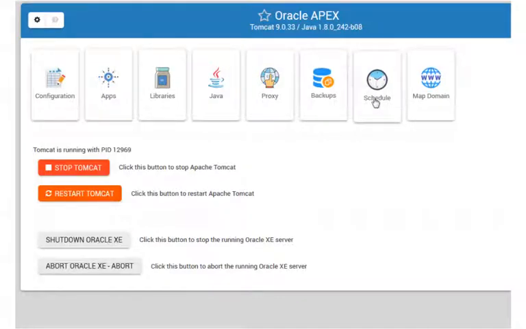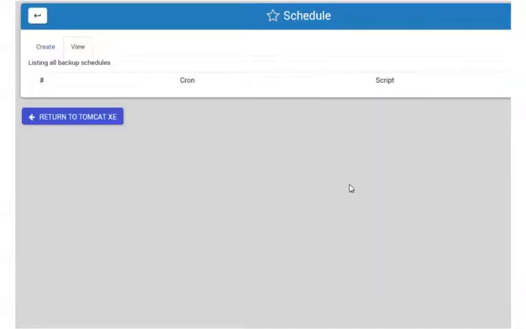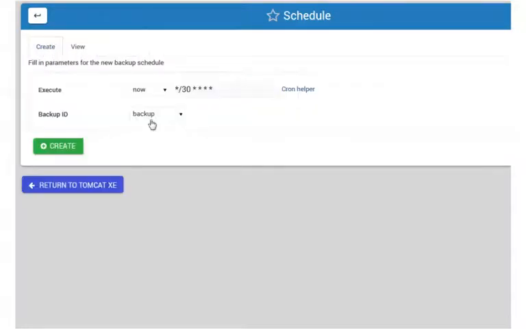So go ahead and click on the Schedule tab and click Create. And here, the one we just created was backup.sh, so let's select that one. Now there's several options for executing this. One is you just want to do a one-off schema backup. We could just click Create Now and it will run that backup right now and it won't repeat. We also can do hourly, daily, weekly, monthly, as well as custom.